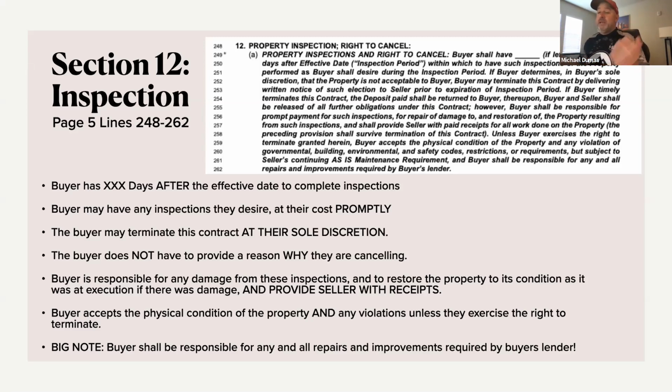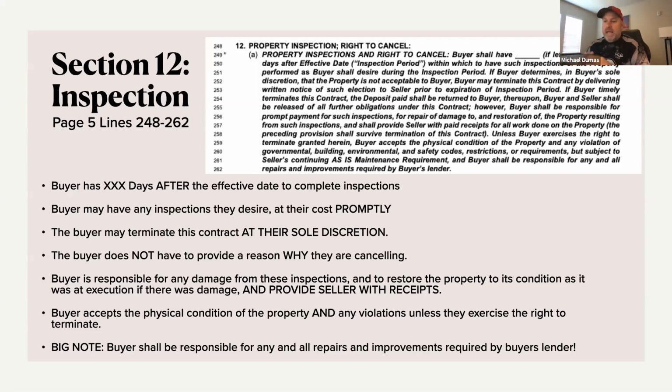You've got to inspect it. You knew it was a bad roof, so that's on you. Yeah, but I can't get the financing then, because it's an appraisal contingency and I can cancel under the financing. Well, not technically, because it says very clearly here, buyers shall be, not maybe or should be, but shall be responsible. So if you can't get the financing because you don't make those repairs, that's on you for not being able to get the financing, not me.